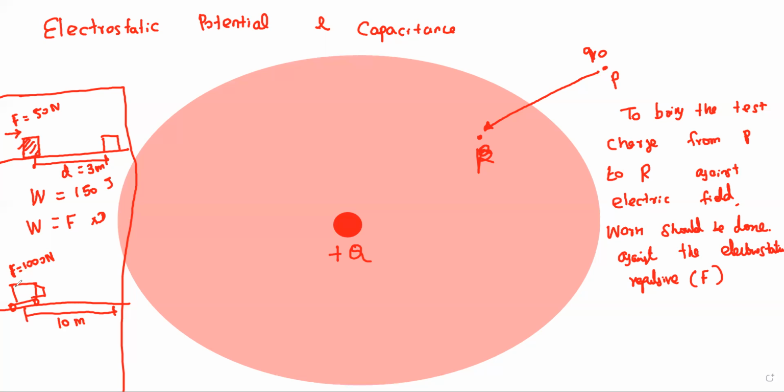So to move from here to here, they are applying 1000 Newton. Then to move to here, they are applying just 900 Newton. Let it be. To move to here, they are applying 800 Newton only. To move to here, just 700 Newton only. And the same 700 Newton they applied throughout the 10 meter.